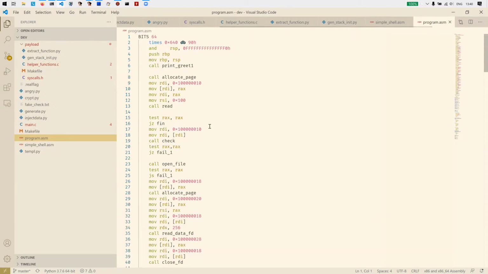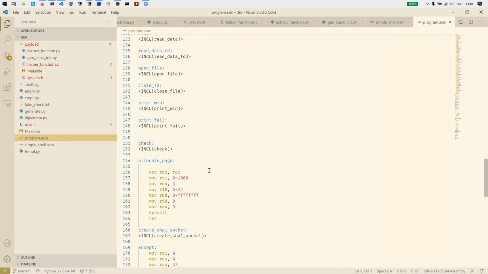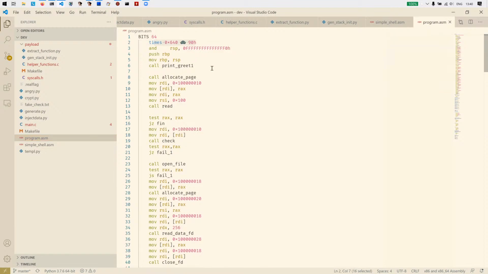And the program awesome is just the main logic of the binary. Here I add 640 nops because, as I said earlier, the first instruction in the binary which will be executed will be at this offset from the start of the page.